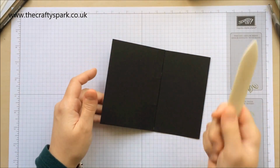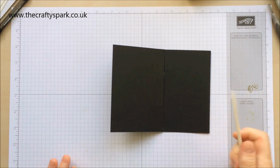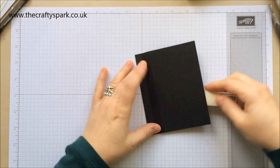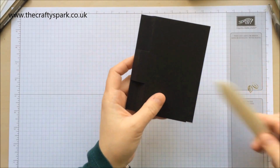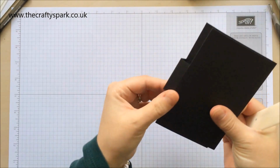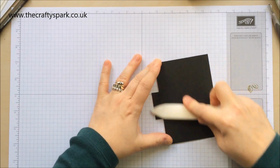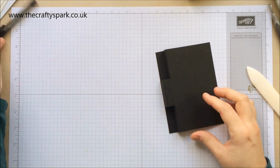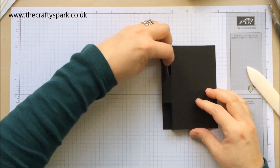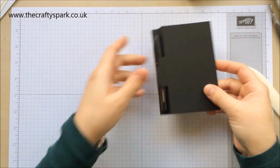There we go. And then with a bone folder or your finger, whichever you want to do, just carefully lift that section where you've cut, and you've made yourself a little notch. It's like a little pocket, isn't it? And that is where the pens go. Ooh, I've stuck it right through the hole there. That's where the pen's going to sit.